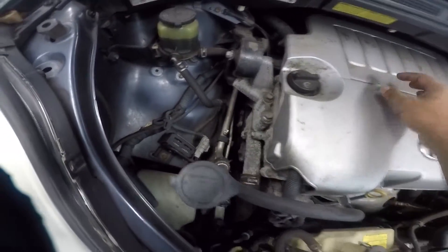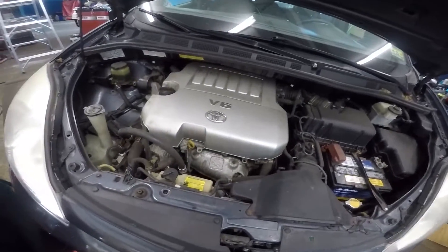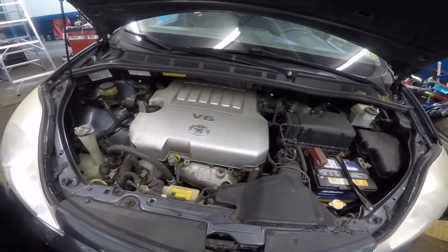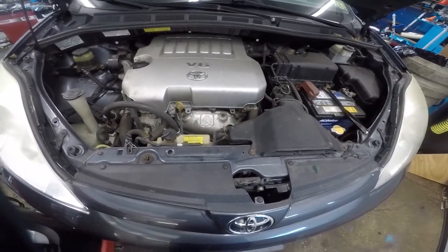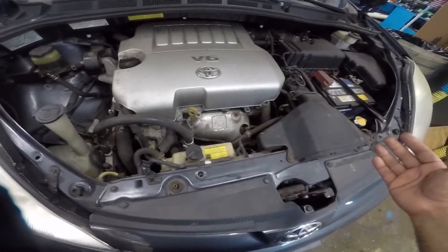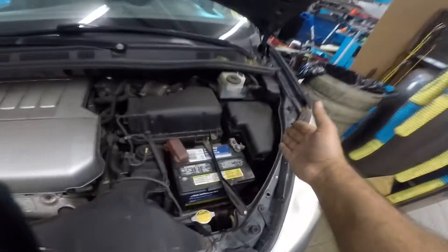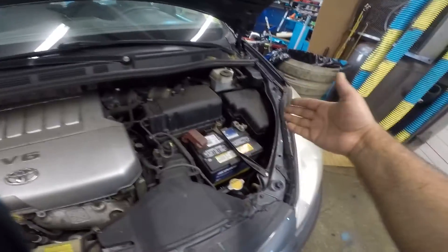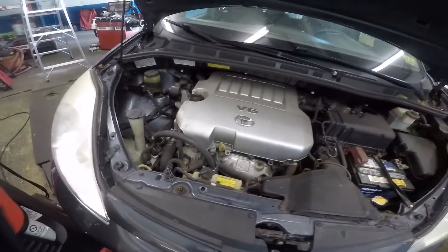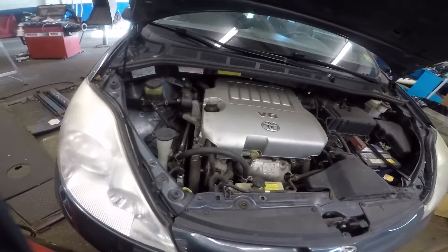In my case it is not cold. I'm gonna open up this cap - that's the cap - I'll take out the low side port, it'll say the 'L' letter on it, sometimes it's blue. Also, if you put your AC on and both of these radiator fans come on, that's a sign your system has pressure, the pressure sensor is working - it might be a bad relay or fuse in the fuse box. Check your fuses, relays, and power to the AC compressor.